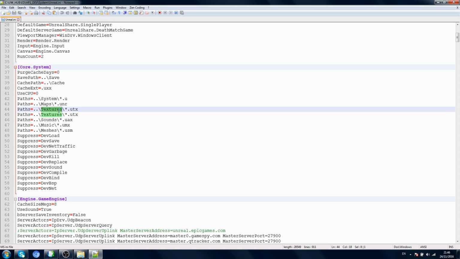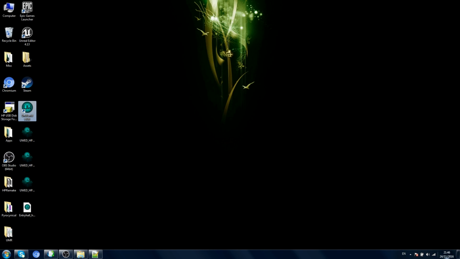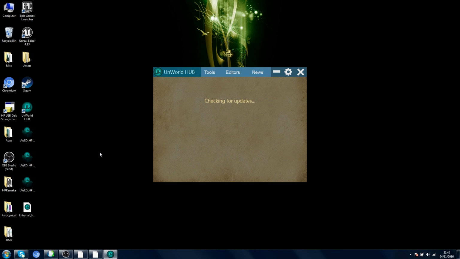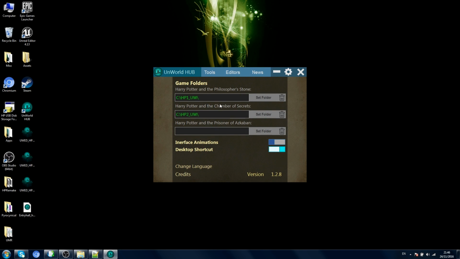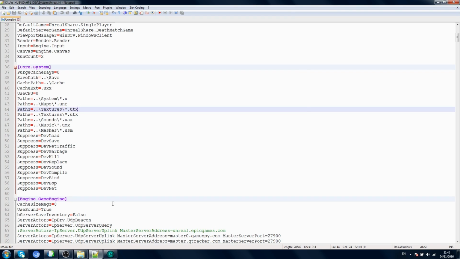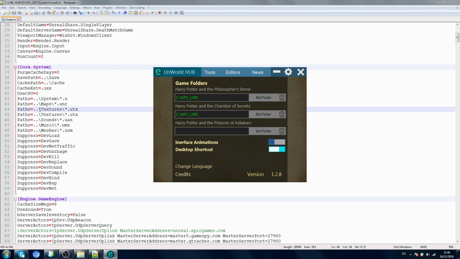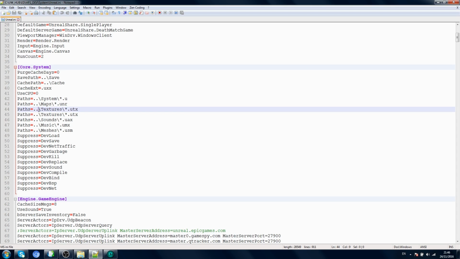I closed the hub, but you really should have the hub open. When you installed the other, older editors, you told the hub where the game was. So if you go to the settings page, there we go, this is the folder we need. It says C, et cetera. Basically what I'm going to do now is write that here. Get rid of these two dots, and I'm going to write the folder that I use. You can write the folder where your game is.